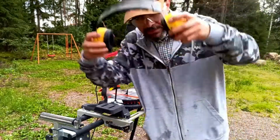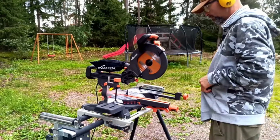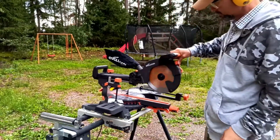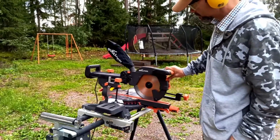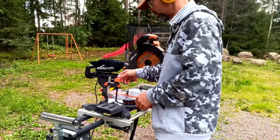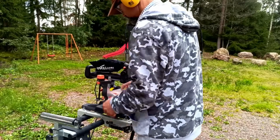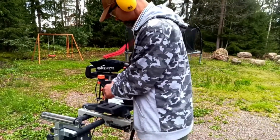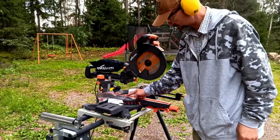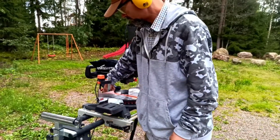Please make sure you wear your safety glasses, as it's going to shred pieces of metal while cutting. Also wear your hearing protection, as I noticed that it is slightly noisier than a normal wood miter saw. And this is the first test. Please also notice the extra support for the cutting pieces: you should slide it outside if you are cutting at angles, otherwise you will take it off while cutting.